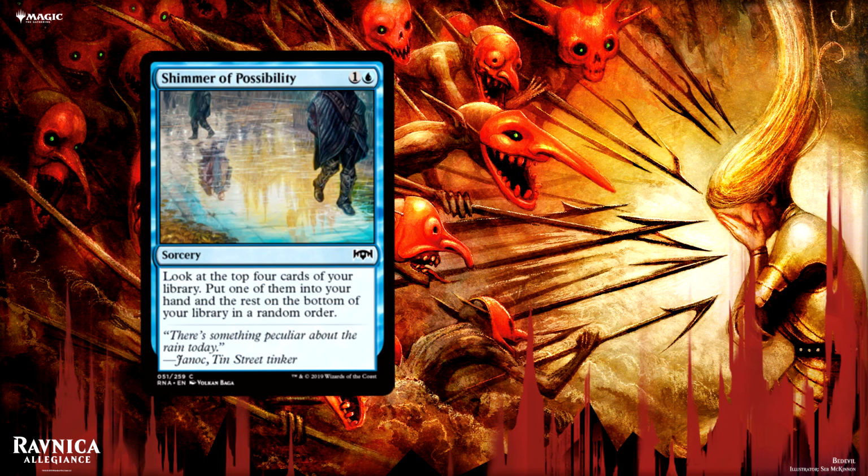Shimmer of Possibility is 1 blue and 1 for a sorcery. Look at the top 4 cards of your library, put 1 of them into your hand and the rest on the bottom of your library in a random order. So this is essentially Anticipate. It costs the same. Instead of looking at 3 cards, you look at 4 cards, but the difference here is it is sorcery instead of instant speed, which does hurt it a little bit. But I know typically when I have an Anticipate, it's on the first 2 turns of the game, and I'm using it on turn 2, and it doesn't really matter if I'm casting it on my turn or not. So at the common level, I think that's a pretty darn good card.